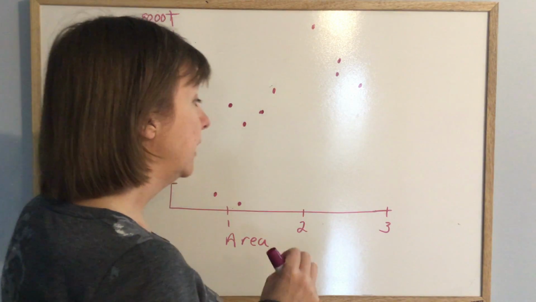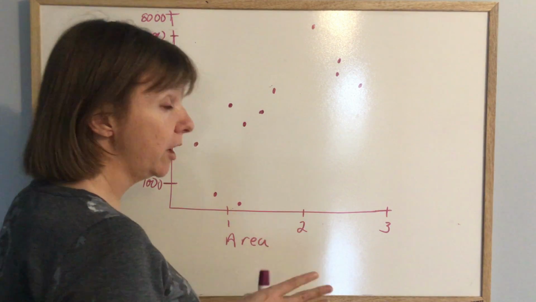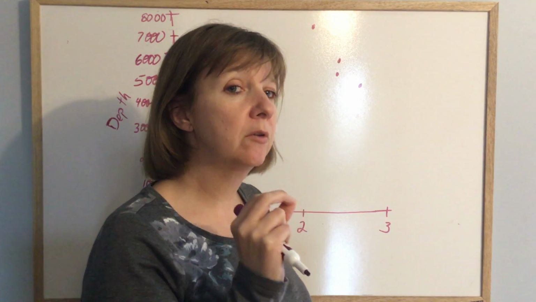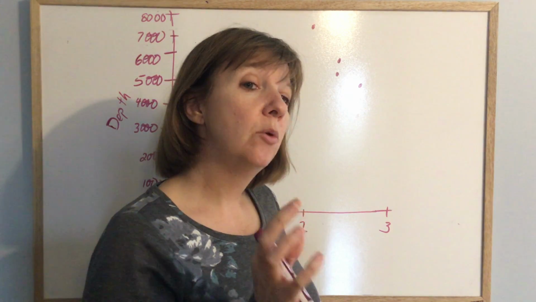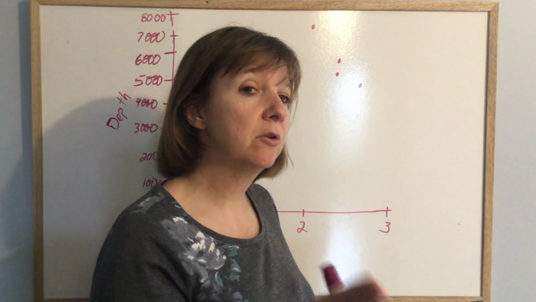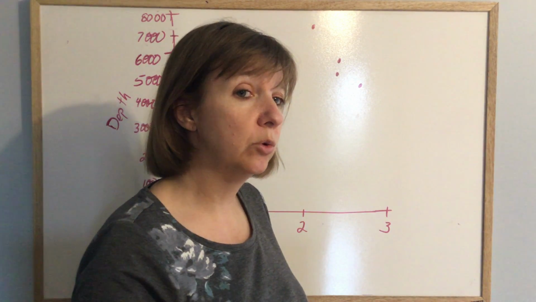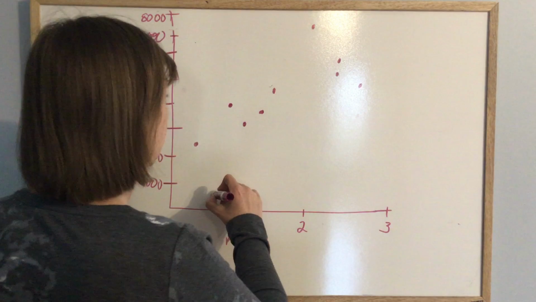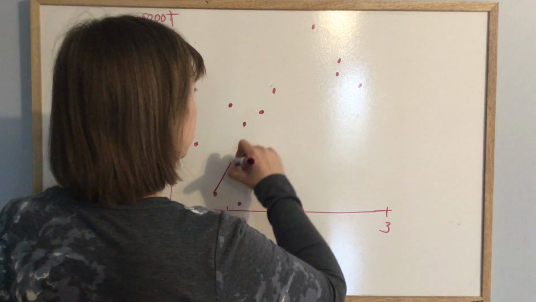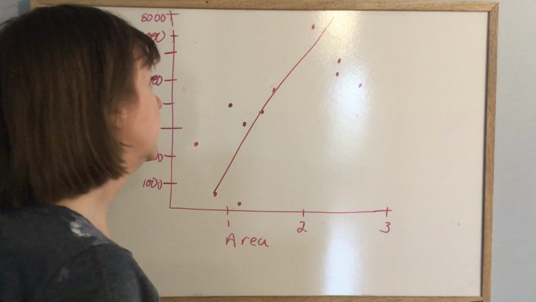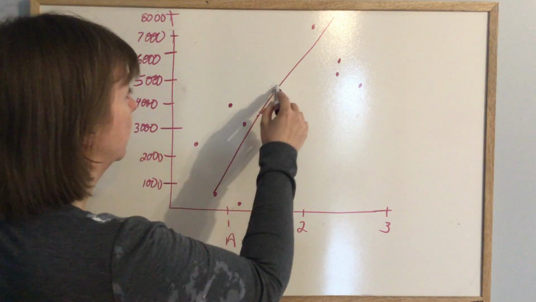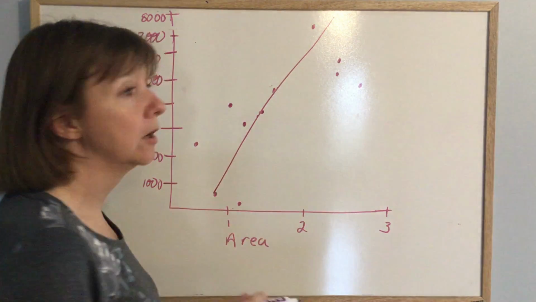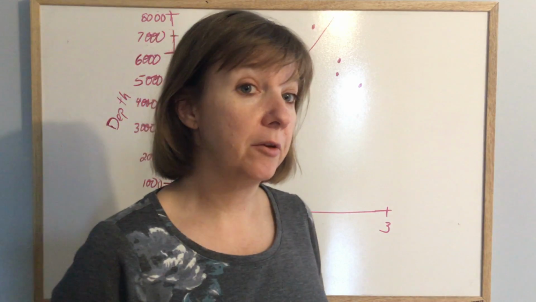It's a straight line. Now, you want to make the straight line in such a way so that you go through the maximum amount of dots and you have approximately the same amount of dots above the line as you do below the line. So when they draw it, they basically start here and they kind of go through almost like that. So they've gone through 1, 2, 3 dots, and they've got 1, 2, 3, 4 above and 1, 2, 3, 4 below. And that's how they kind of draw their line of best fit.